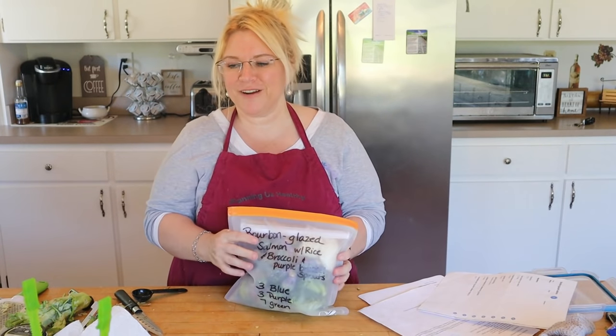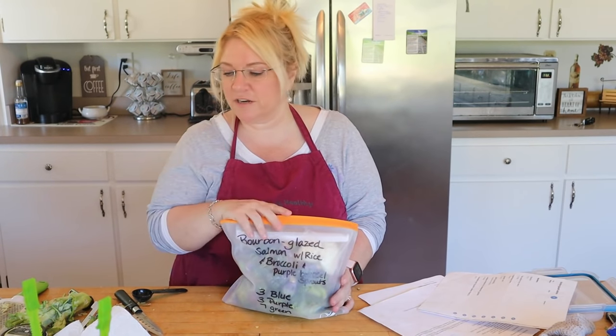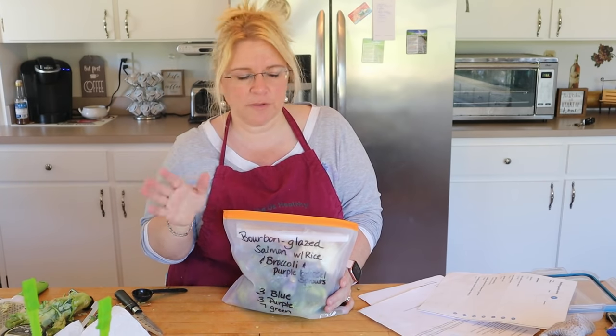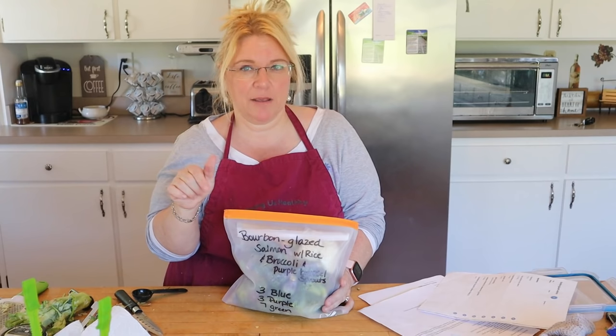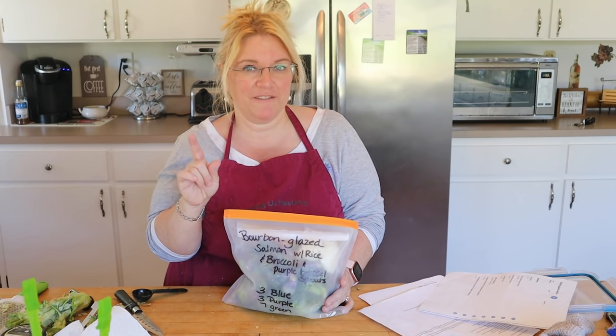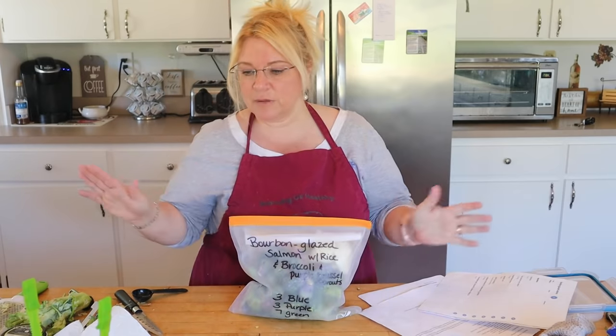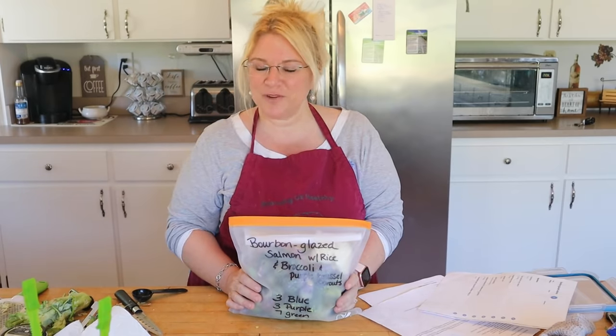Okay, so that's it for our dinners. We got our breakfast done, our lunch, and our dinners. Like I said, I don't have snacks to prep this week. Usually I cut up fruit or something, but I don't have that this week. Last night I made Pound Droppers 1-point Funfetti Cheesecake, so I will be having that for snacks this week. So let me put everything out, show you what we ended up with, and go over the points.